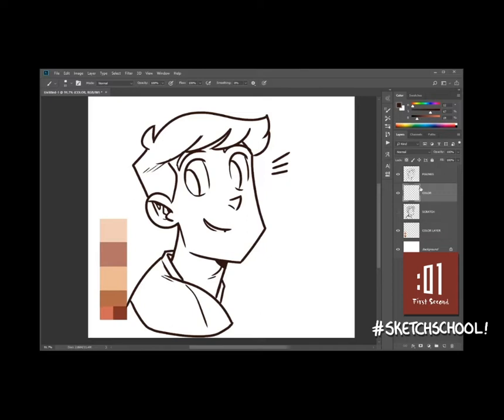I turned off the scratch layer and I'm starting a color layer. When you're making a webcomic you don't really have a lot of time, so I have swatches here — all the colors I usually use for Bitty when coloring. I'm using the magic wand, clicking, color picking, and dropping color in — just super fast. It's an efficient process. What I'm doing is selecting big color groups and dropping colors in. This is a process we call flatting in comics, where you just want to get your basic colors in.